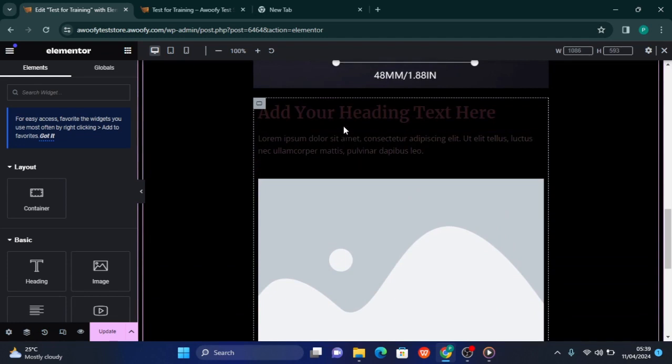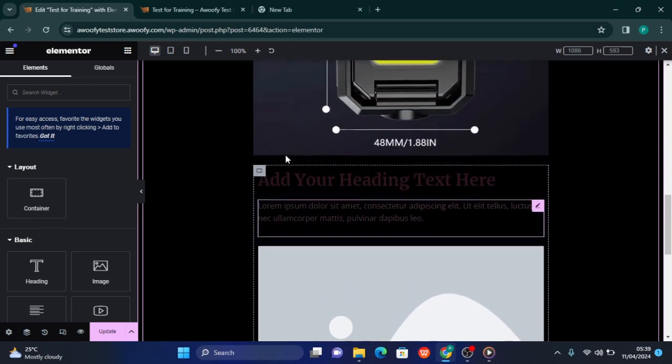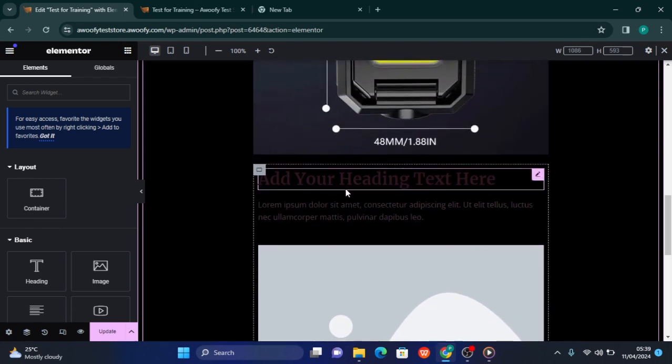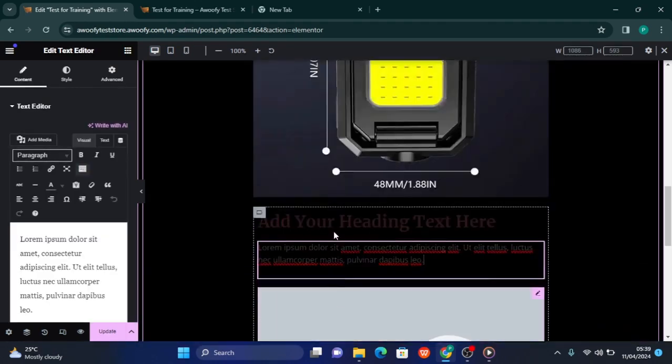So you see, we've added another container inside this container, and inside that container we've added another text block, adding a paragraph and another image.